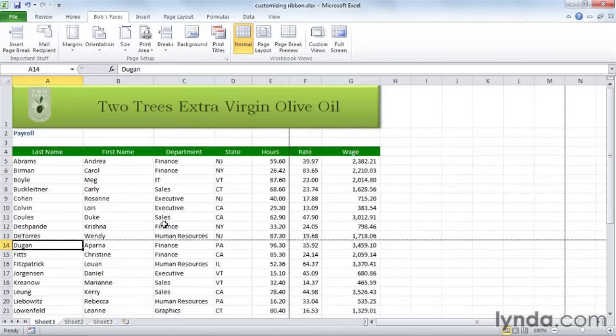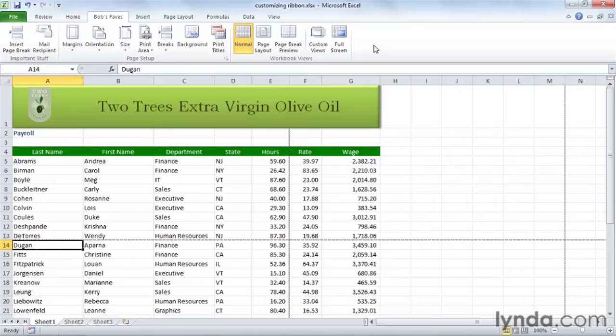Now, let's say you do all these customizations on your computer, and you need to do the same customizations on multiple computers. Maybe you're supporting a department, and you need to put the same customizations on maybe 24 computers. Well, you could be there all night going through the same customization routine over and over again. So what you can do is save these customizations as a profile and then import that profile onto all the machines. So that could save you loads and loads of time. Here's how you do that.